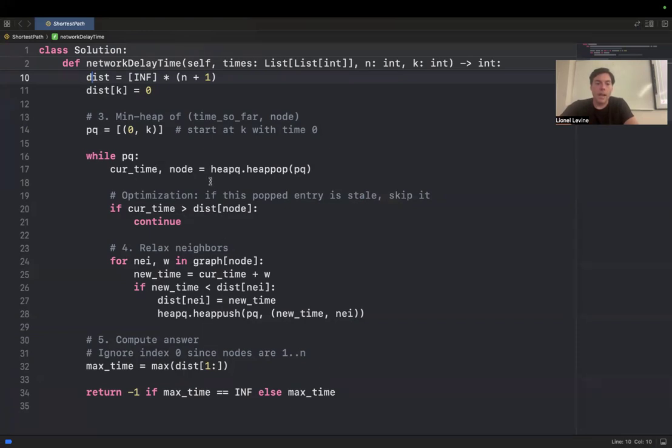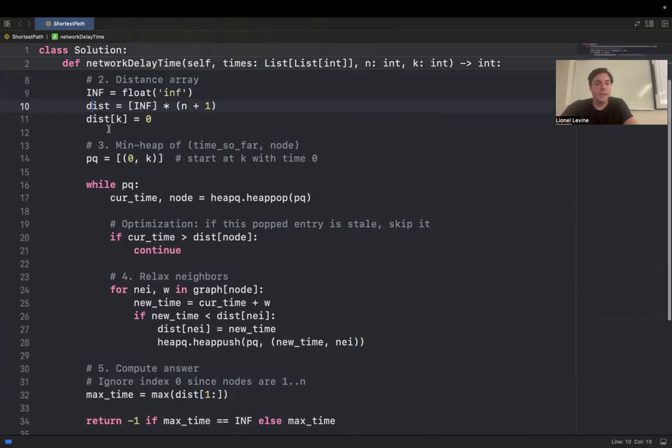And remember, I'm keeping track of the current shortest path to this node, my distance here. Because now I have a path to get to this node, I don't know if I had a path previously.